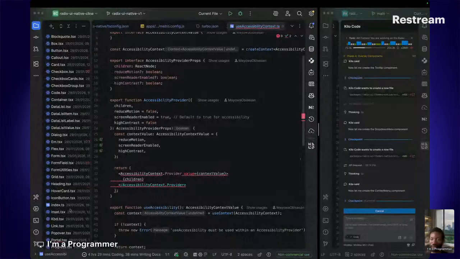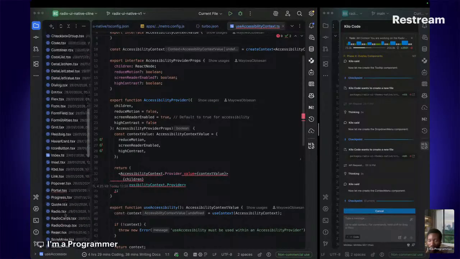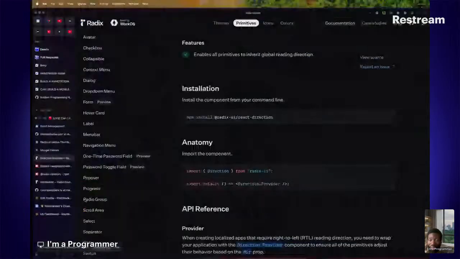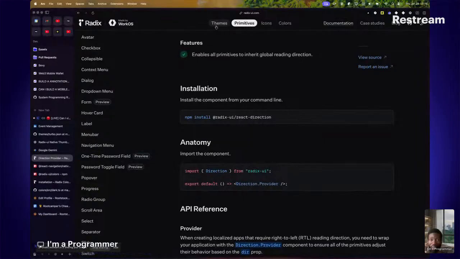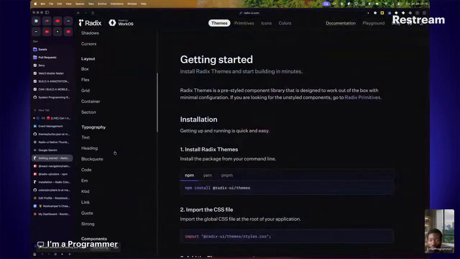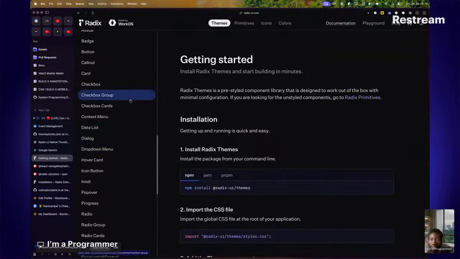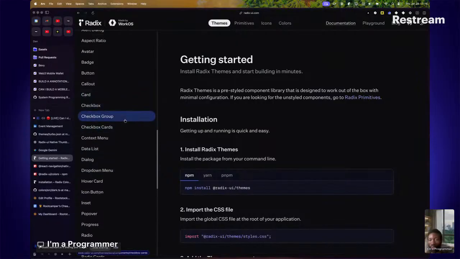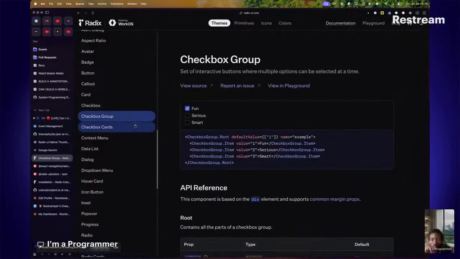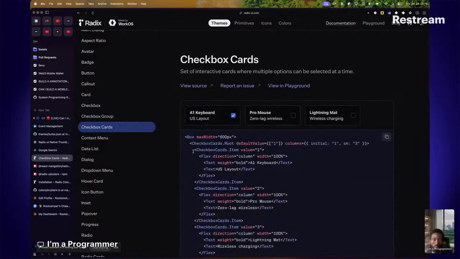So out of it, it didn't implement keypad. Keyboard, yeah, it did. So why did this skip context menu? Okay, that's fine. I really don't need it. It's not that compulsory. Let me go back to the themes. Go back to this. So things like, okay, but we have the checkbox card as well. I don't know if we did the group. I think we did the card. This is important to me as well because it's quite useful. This is useful to me.